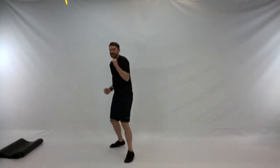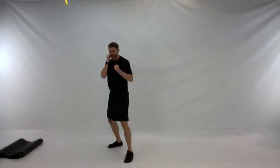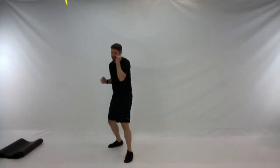It's about explosive speed when you throw punches. It's not about just putting your arms out in position. I want you to be strong, and I want you to maintain as much of a guard position as you can. So if you can get your hands back to the side of your face all the time, that would be a fantastic way.